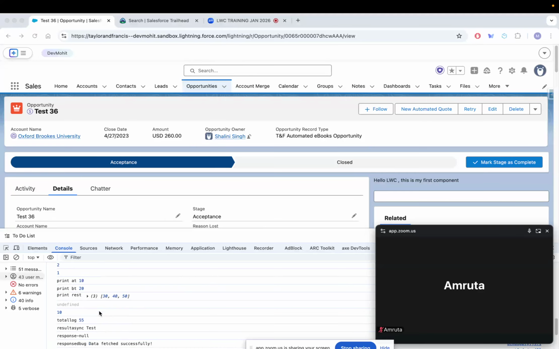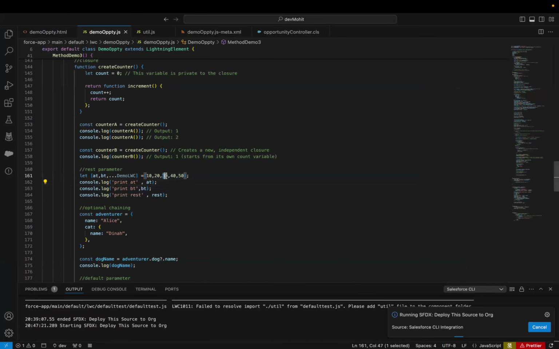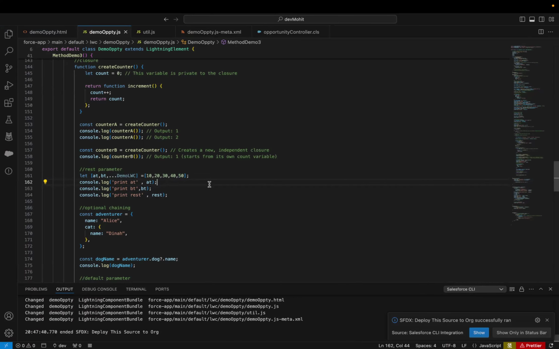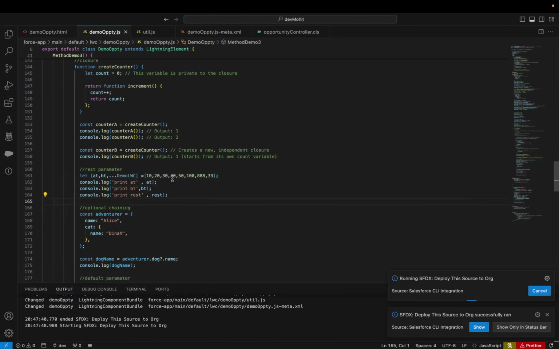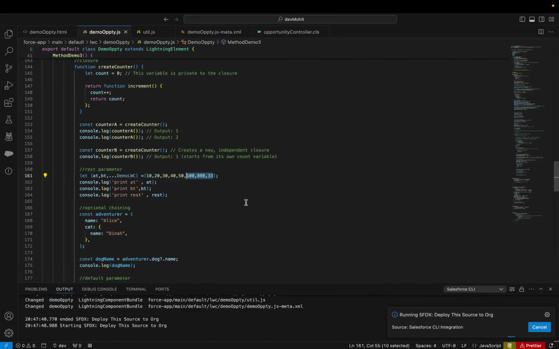See here: it prints AT 10, BT 20, and rest 30, 40, 50, because these three values have not been assigned to any other variable, so whatever values are remaining will be assigned to the rest parameter. If you keep adding more numbers, those additional values will also be added to the rest parameter. That is the significance of the rest parameter.